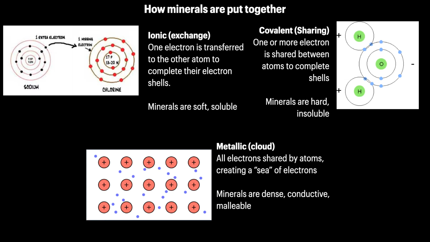So sodium and chlorine, you put those together, you get halite. Halite is salt. So salt is an example of an ionic bond that's easy to dissolve in water because it is just a single electron exchange. Now, if you want things to get a little more, be stronger bonds, you might use something like a covalent bond. So covalent bond, you're sharing electrons to complete the shells. So although this example here isn't a mineral, it is a covalent bond.